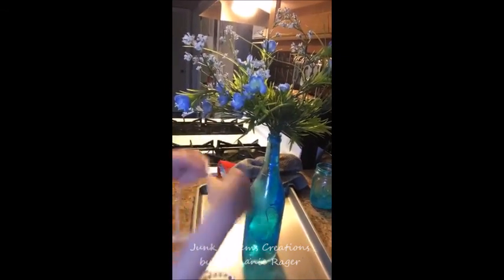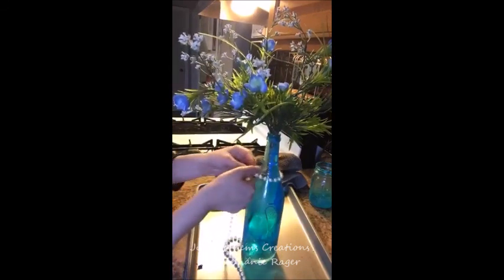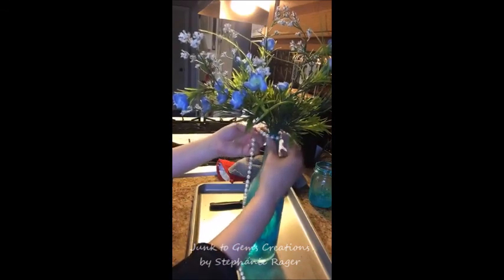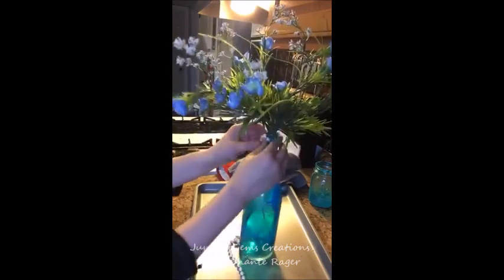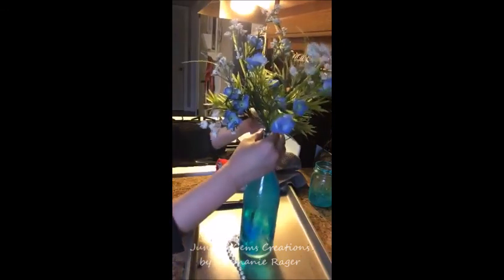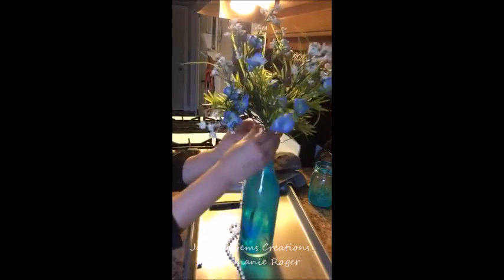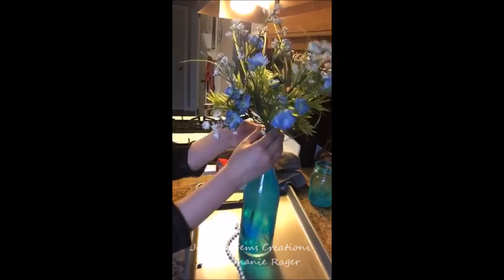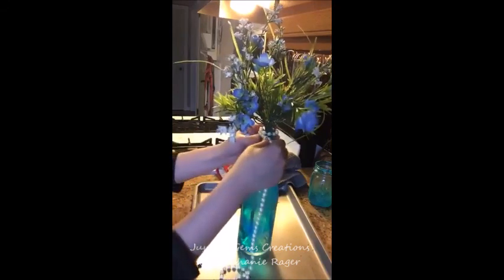And I thought some beads with this would be really cute, just to bring out the white and all the little flowers up here. And I probably will hot glue some of this. I just got to decide where I want it. I might actually put it kind of up here and go down with it. Maybe cover up some of this stuff that I did a mistake on there. So I'm just going to twist the very top of these beads just to get them to stay. And then I am going to go, and kind of like we did the twine wrap bottles, same type of thing. If you guys watched that one, that was one of my very first videos that I ever did. I think it is actually my first video, other than the dresser.